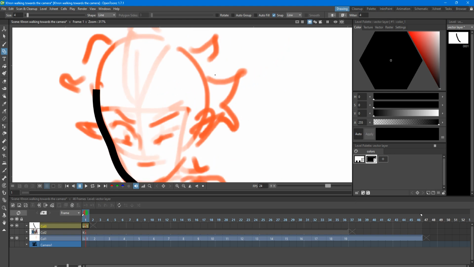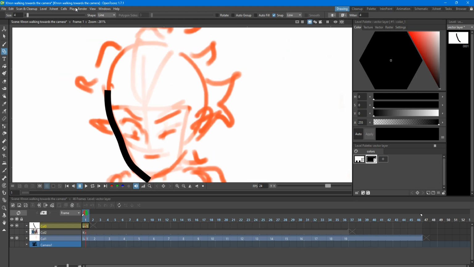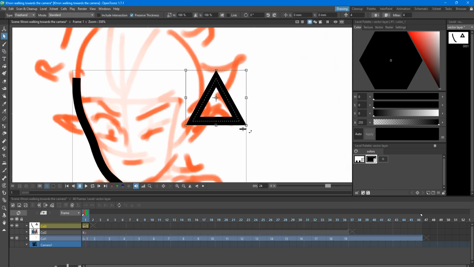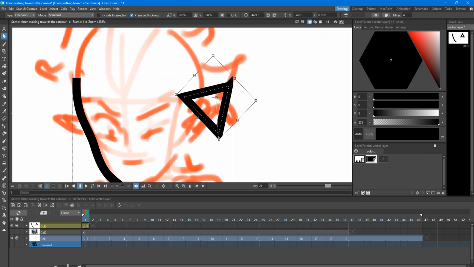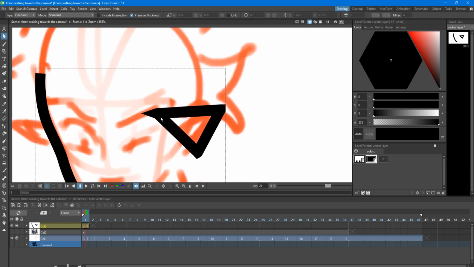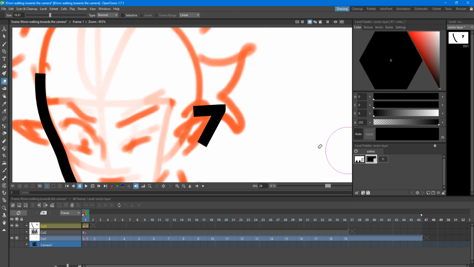Let's say you're working with her ear, for instance. Just for the sake of speeding things up, let me get the polygon tool, and then let me just rotate that a bit. Alright, sorry. Let's say we're working on the ear. Let me just get rid of this. I'm just using the triangle tool to make it a lot quicker. Alright, let's say you're working with the ear, and this is our ear.